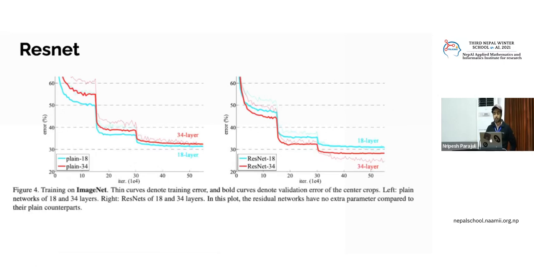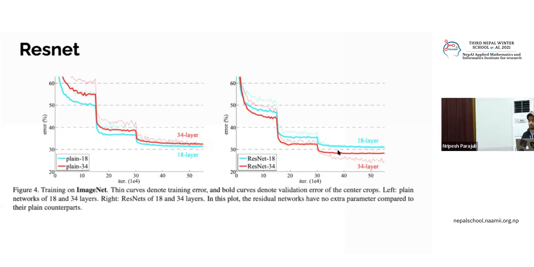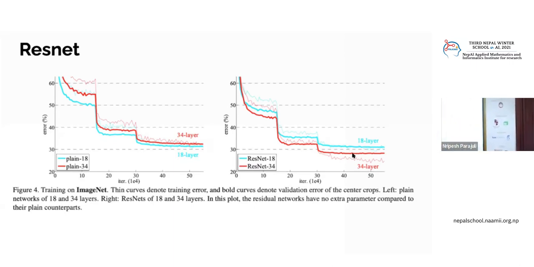But the cool thing was this turned out to be definitely one of the coolest breakthroughs, and it was cool for two reasons. One, it produced really good results. You can see here the test error is actually flipped from the training to test. But in test, the 34 layer ResNet is better than the 18 layer ResNet, right? We obviously care more about the test.